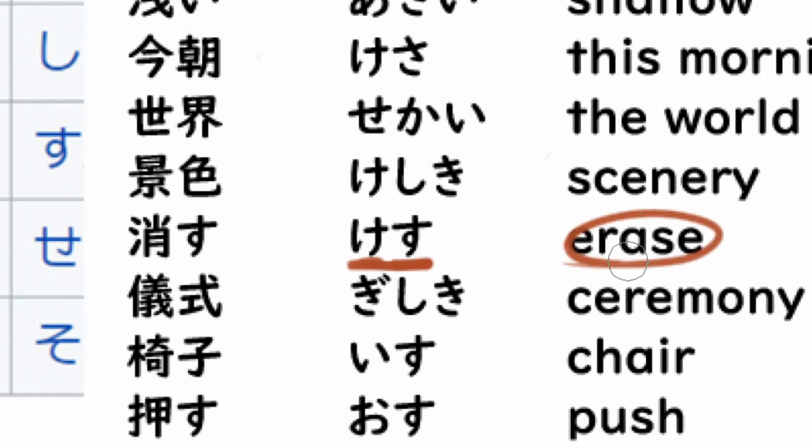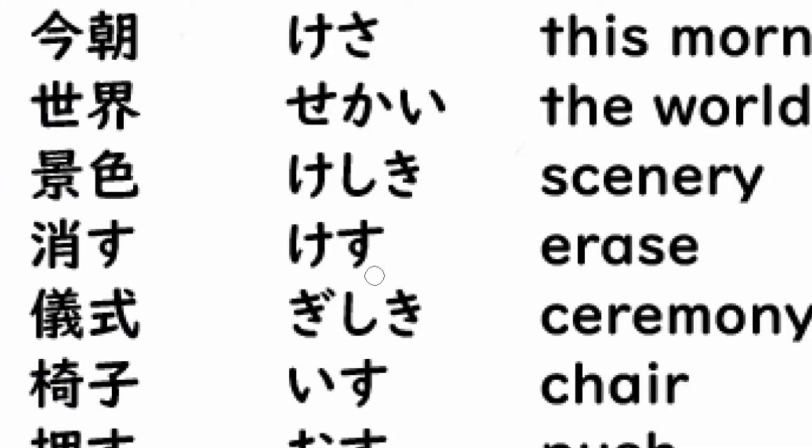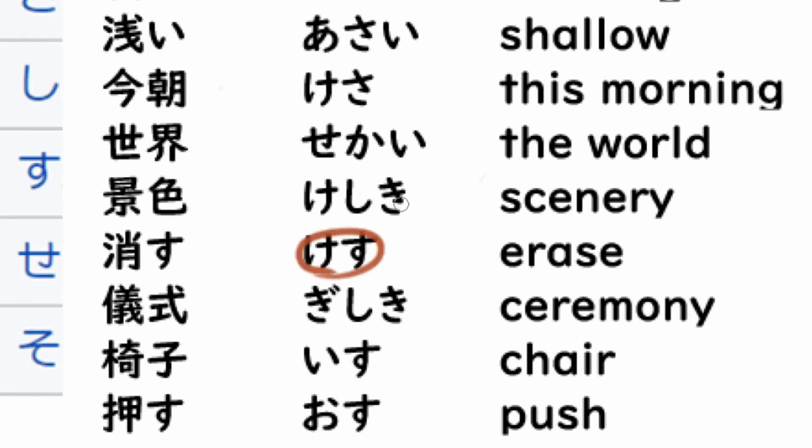You may hear, if you're any Death Note fan, you also might know sakujo. I guess I could have included sakujo into this, because that is a sa sound. But yes, there's a couple different ways to say erase. Kesu kind of has the feeling of scratching off, while sakujo is more formal, like deleting. I guess it's closer to delete. You'll see it a lot on computers when you delete a file or something.